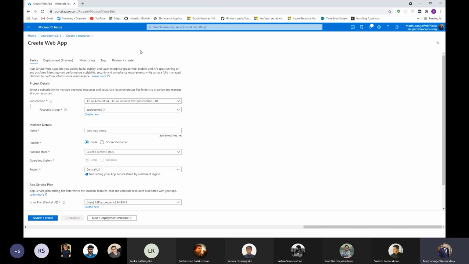Here, just basic Azure resource creation. First I have to select my subscription. My default subscription is selected, and the resource group, and I can even create a new one. I should give a unique name to the app service.